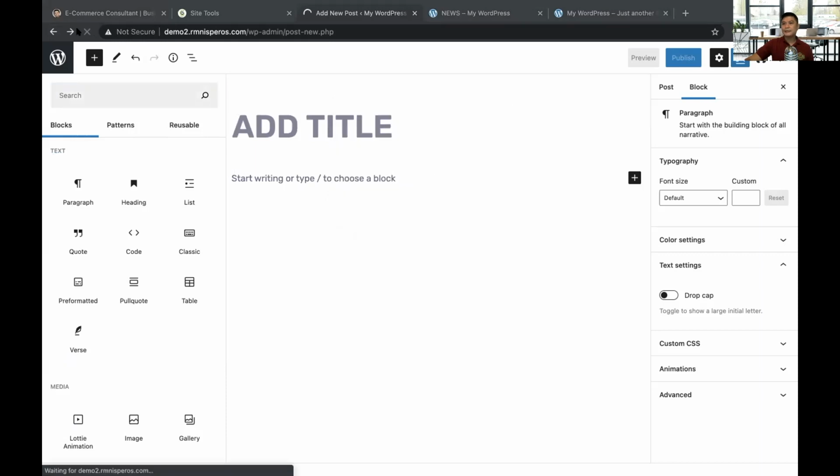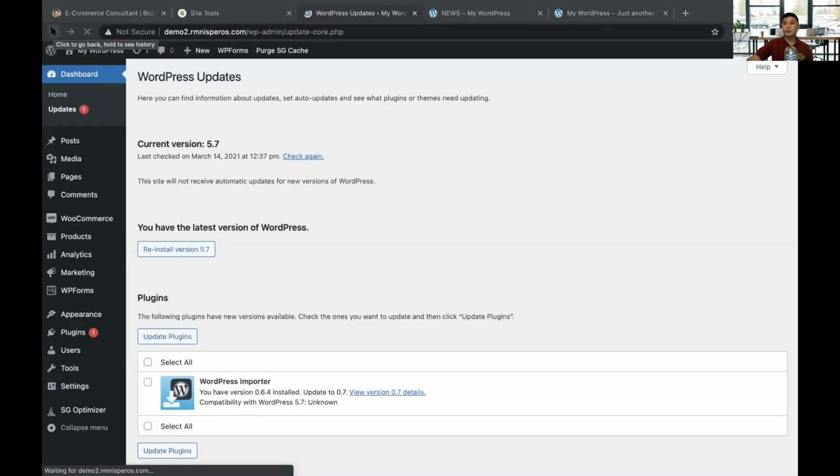Then we have what are called pages on WordPress websites. What is a page? A page is also an article.